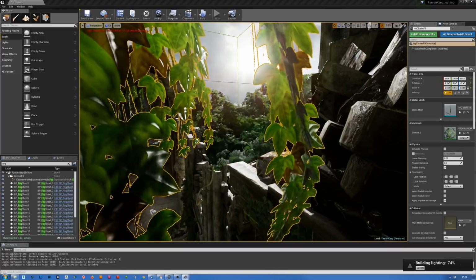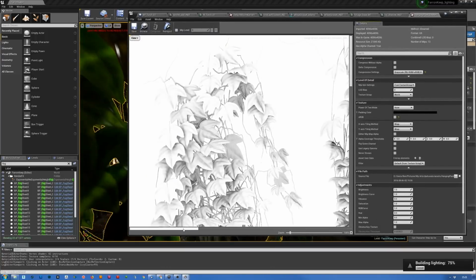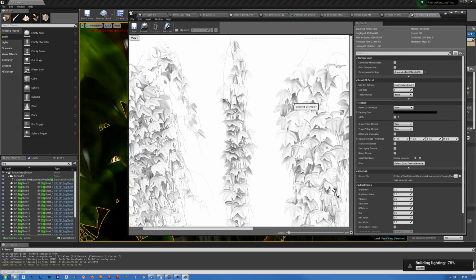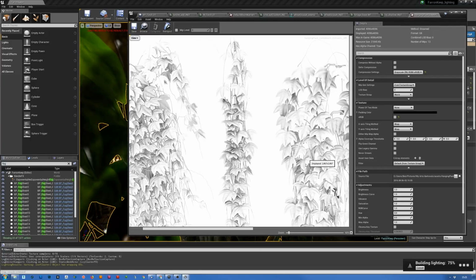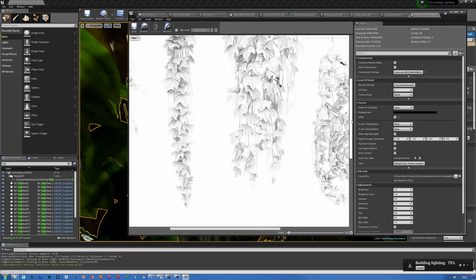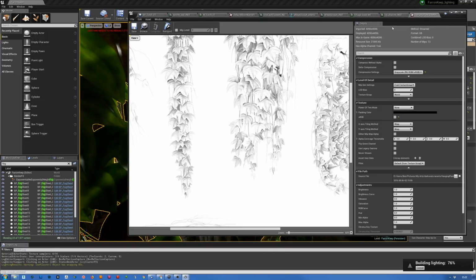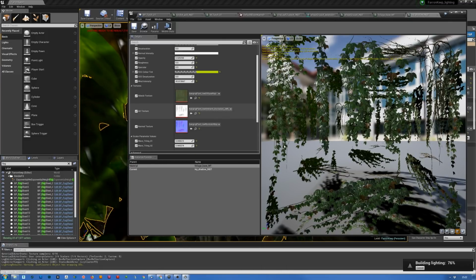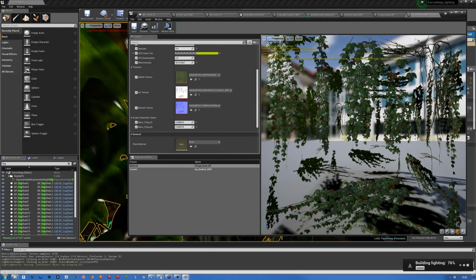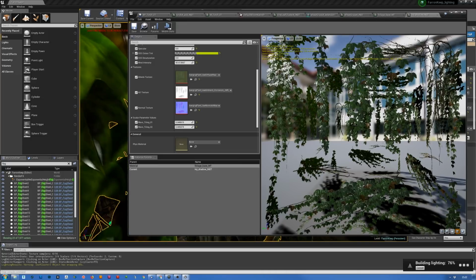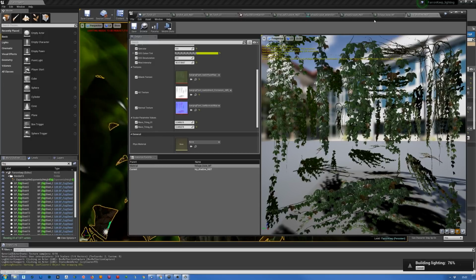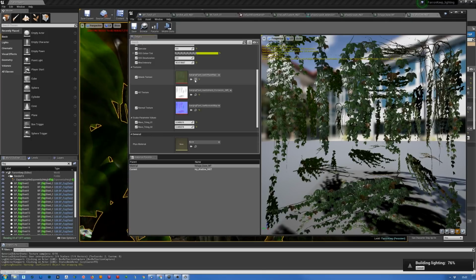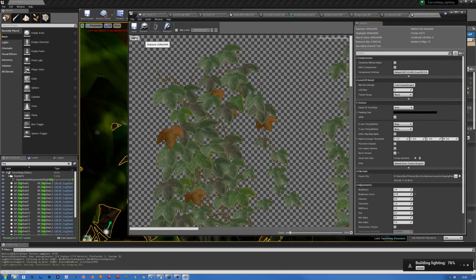Well, this is not the perfect subsurface texture by any means, but it kind of gives you some of these things. First of all, here the leaves are overlapping, which means it should all be darker here. And then you also want the centers to be darker. So this is the really crucial part, to get this more right. Then you have to basically use them together as thickness, subsurface mask combined with the opacity. That way you will get some really sexy looking subsurface effects. But it is a bit tricky to set it up in a clean way, and you just have to experiment a little bit as well.